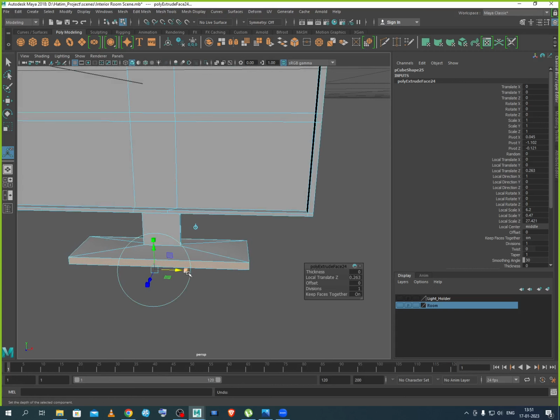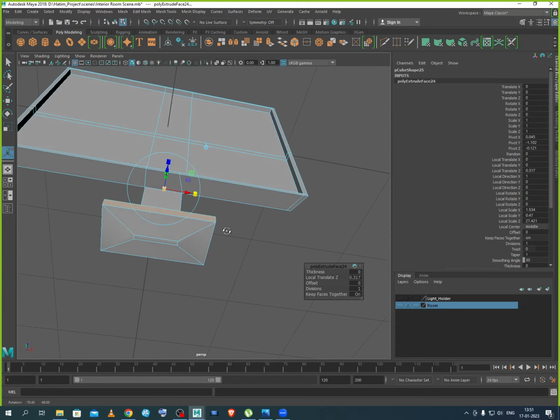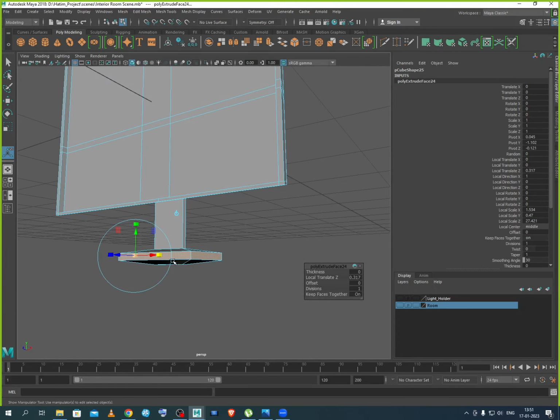Not movement, we can say scaling we can do. In the depth we have to move. Now in this one we have to scale it. Okay, so let's compress this one and see how much portion we want over here. Now we will add this. Okay, and then move tool and try to move down here now.